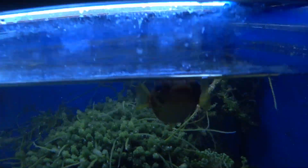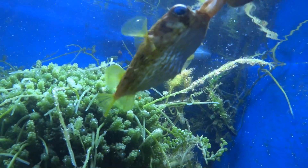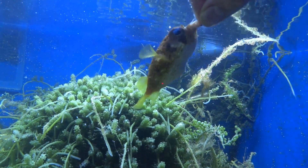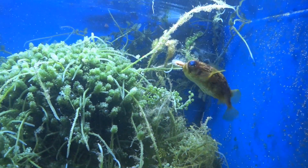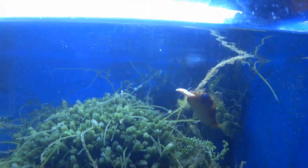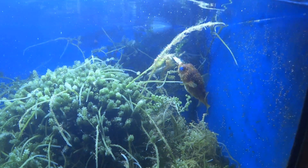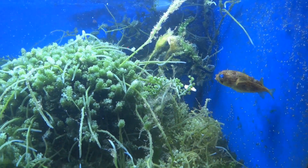You can see as he eats his belly's getting bigger, and that's basically where they store their food. They'll eat and eat and fill up their belly, then they'll go and rest somewhere and digest the food. So you don't really need to feed them every day — you can feed them every couple of days. They kind of gorge and then relax for a bit and digest the food, a bit like a snake.